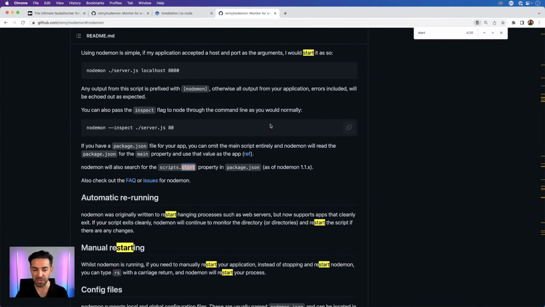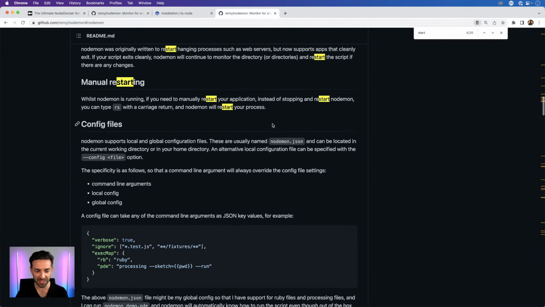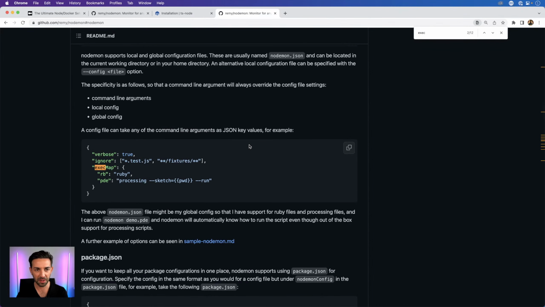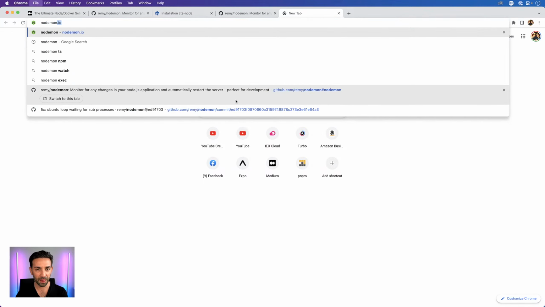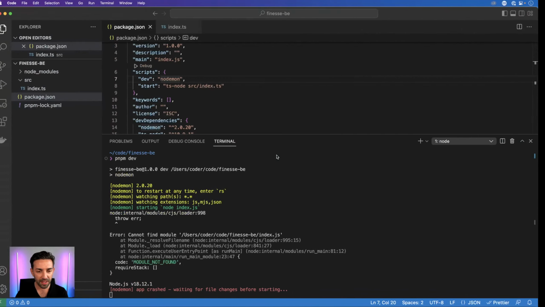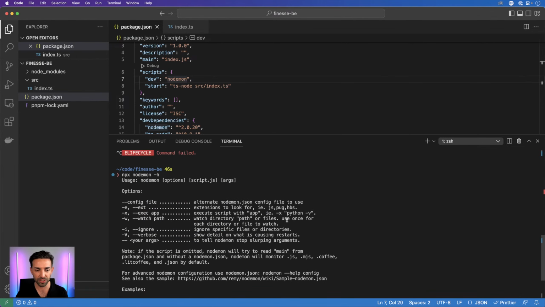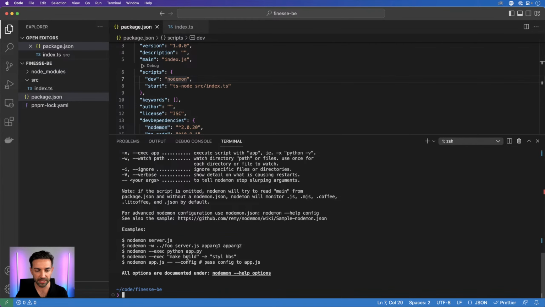Okay, let's maybe be a bit more specific in Nodemon. Let's take a look at our Nodemon options. npx, that helps us execute things in Node, Nodemon, and we'll do a -h. And this will give us some interesting options here so we can see what's available.